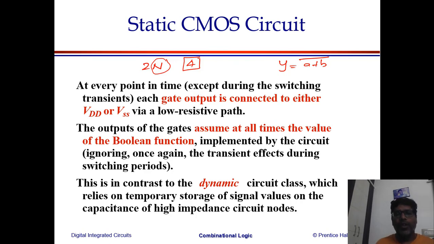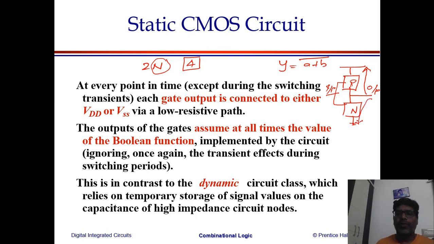The basic structure is that a PMOS tree is connected at the top and the NMOS tree is connected at the bottom. The PMOS tree is connected to VDD, the NMOS tree is connected to ground. The common point of PMOS and NMOS is taken as my output, and the gates of both PMOS and NMOS are taken as my input. This is the typical structure. It is the most robust structure and it doesn't require any clock, and at any point of time the output is either connected to VDD or connected to ground.